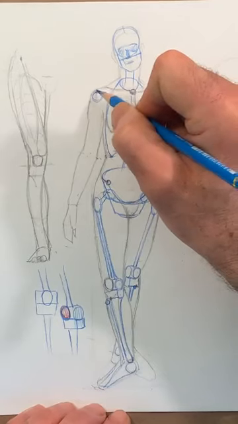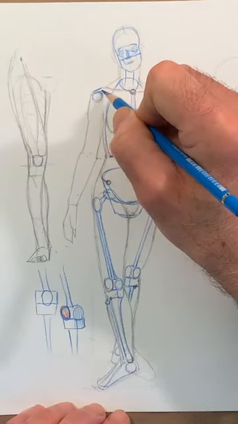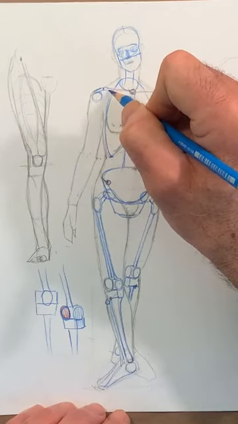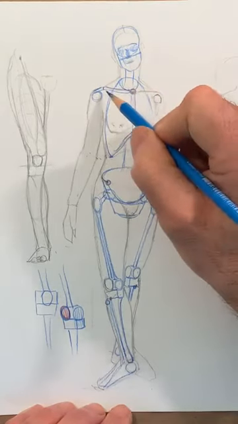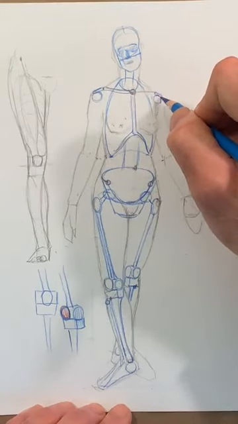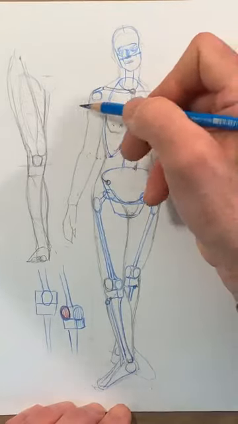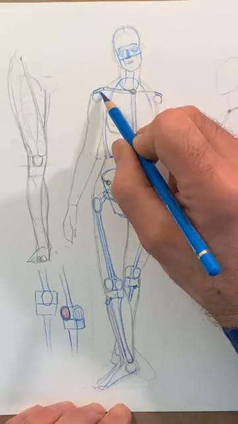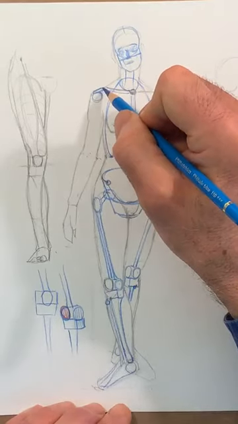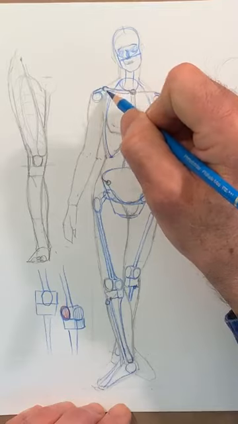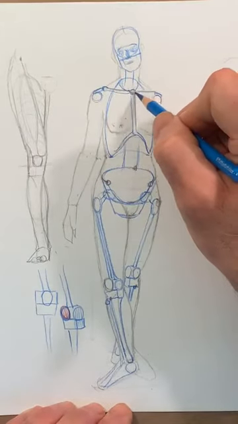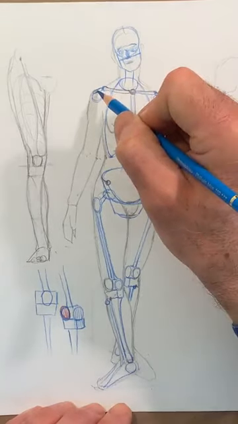Now, this line here that goes down like this is the end of the clavicle, or the collarbone here. There is the acromion. That's the acromion here and here. The acromion comes from the scapula, from the back, and connects to the front with the clavicle. So now, there's usually a little bump in here. It's the joint. It's called the acromioclavicular joint, or AC joint. And past that, there is the acromion.